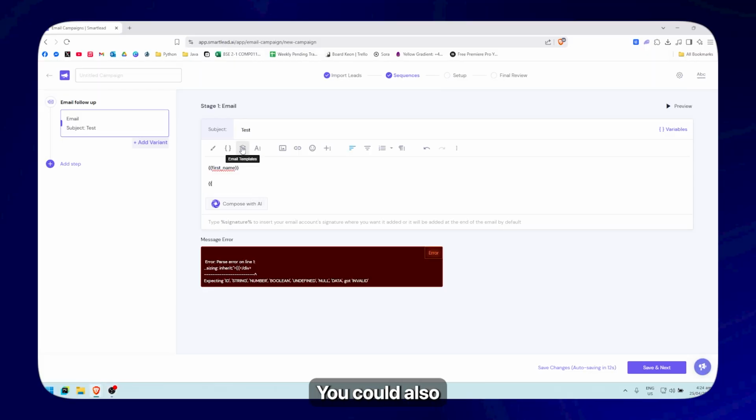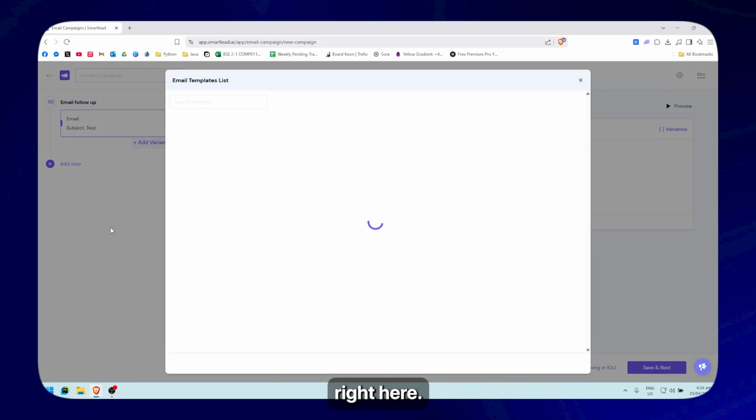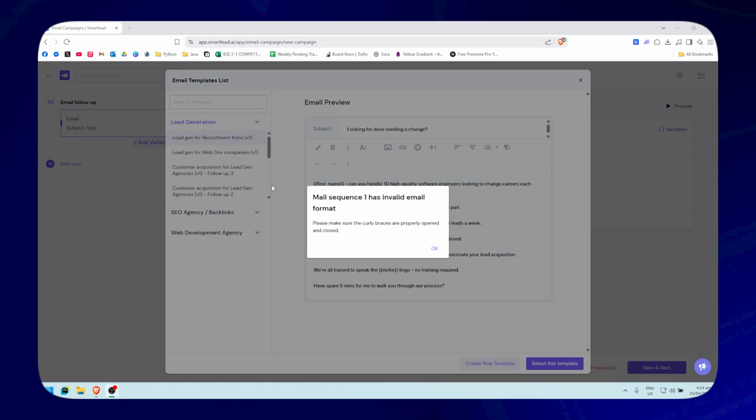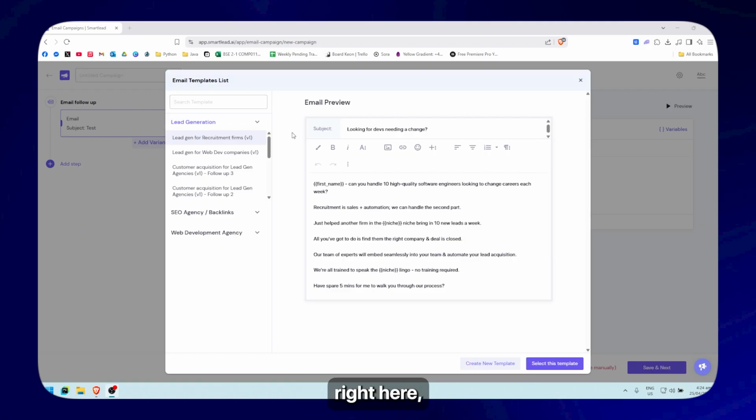You could also do the email templates right here. So if you're new to sending out emails or doing cold outreach campaigns just like this, you could use the email templates list that SmartLead offers. So as you can see right here, there are lead gen email templates.